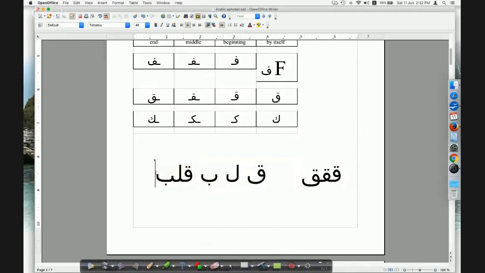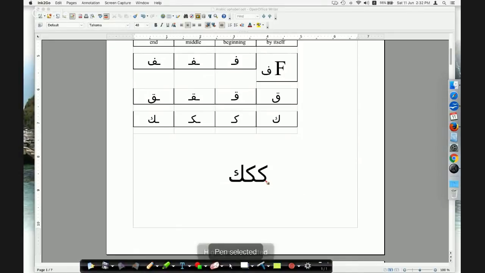Now we continue here. We go to the letter after that, which is the letter Ka. Ka at the beginning and by itself, Ka in the middle, and Ka at the end. You will notice how the letter Ka changed when we connected. In the beginning, there is no connection from this direction, because it's in the beginning. Now you will notice here the letter Ka is connected from this side. But why does the letter Ka look change? I can't really explain to you why. You have to memorize it. This is how it is.